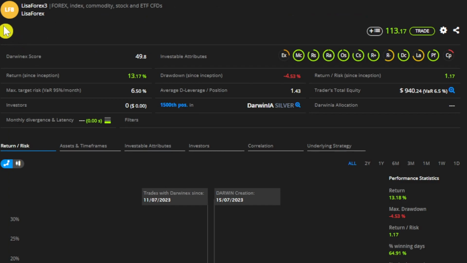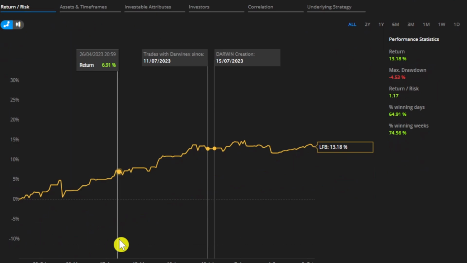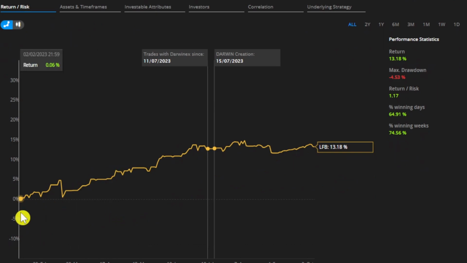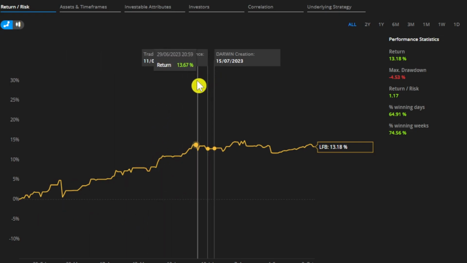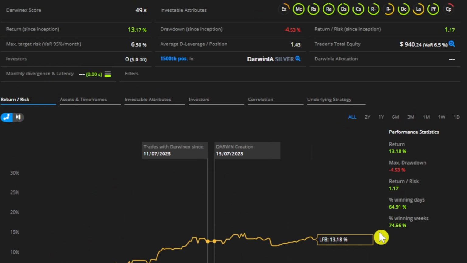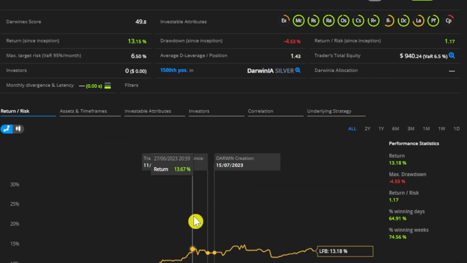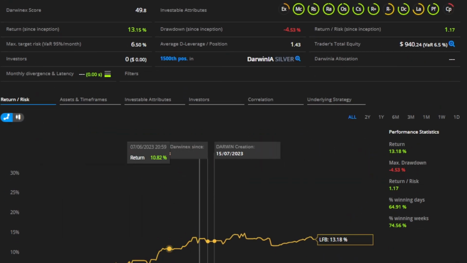And my last account is LFB, and this one has also been migrated from another broker from the start of February 2023 up to the first line. And the second line is when I imported and migrated to Darwinex Classic, and that's where I have been trading on the right hand side here. This one has returned 13% in the past 9 months with a 4% drawdown. But that one is incorporating the entire history.